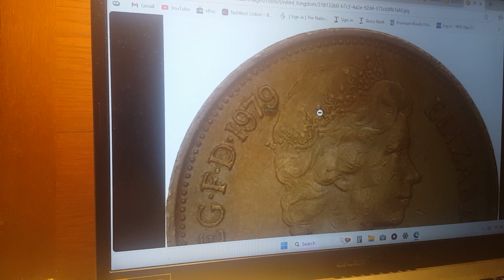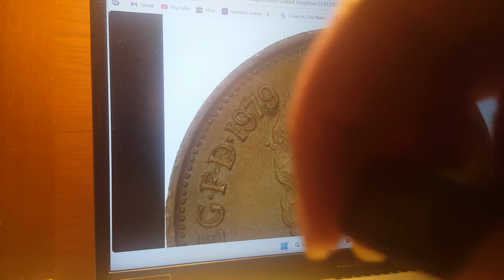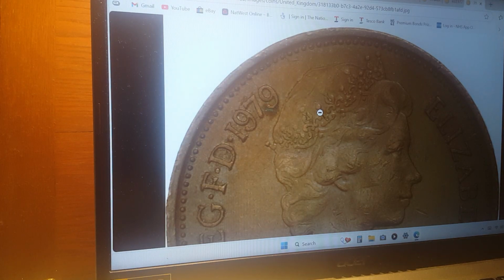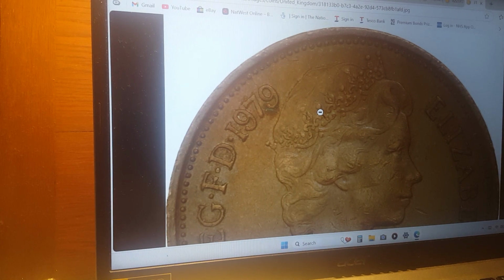I was going to do the change of today, and you can see I've got a number of 2 penny coins, going along the premise with the nines. I started off doing this with the coin database. You can do this online yourself. I've only done up to 1999, but I'm going to go through with those now. So there's 1979, as you can see, and that is a closed 9.